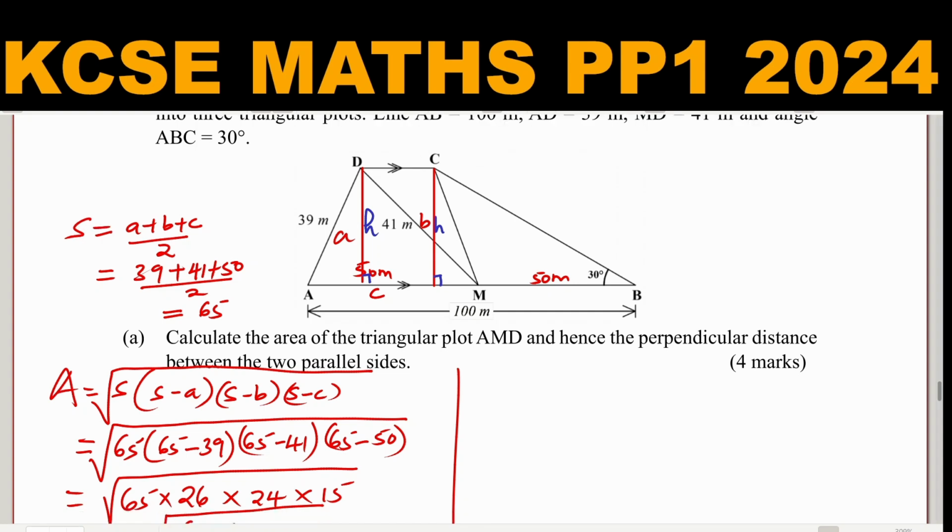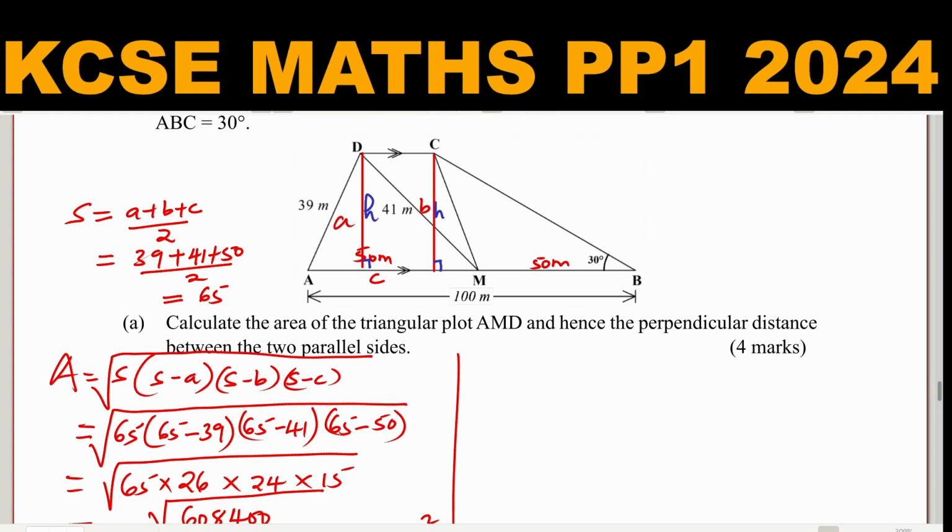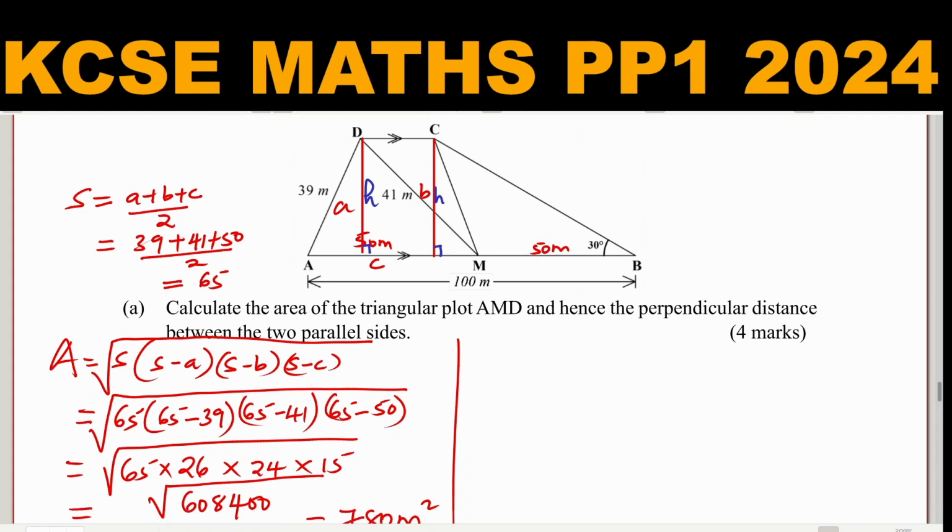Since we have the area of that AMD, look at this height that I've put there. Let me put this as N. So look at the height DN. The height DN, that perpendicular height, is the height of that triangle AMD whose area you have already obtained. So using the other formula, area is equal to a half base times height, and in this case the height will be DN, that is the required perpendicular height between the two parallel lines.